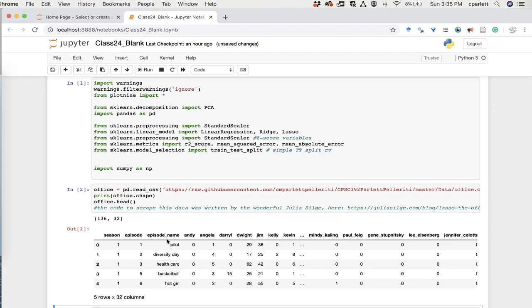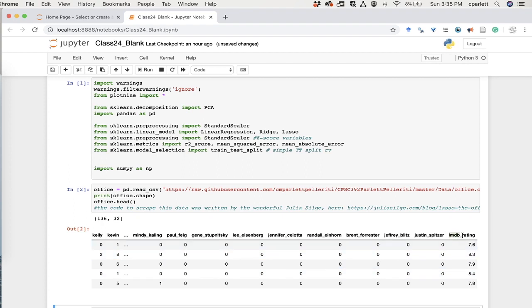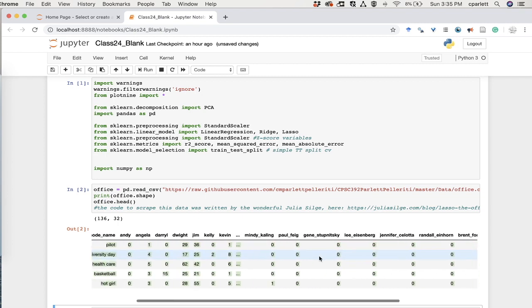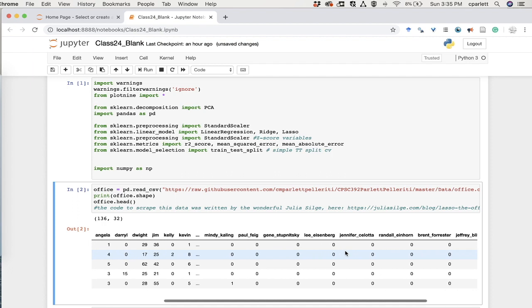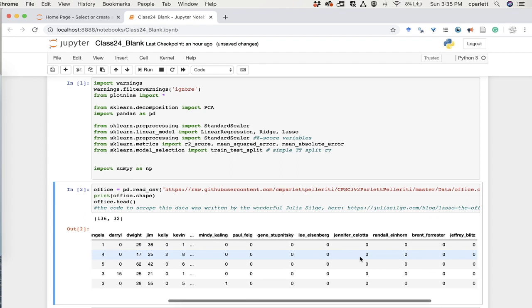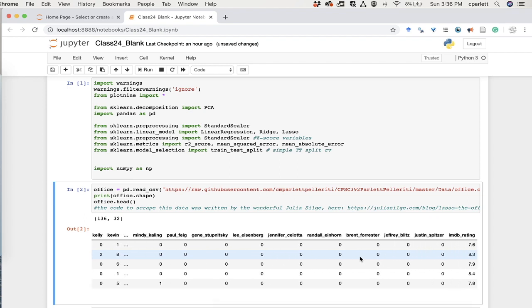So what we have here is a data set about the show The Office, and it has a bunch of information, but if I scroll over, the thing that we're going to be interested in today is predicting the rating of the episode of The Office on IMDb. We have a bunch of different variables here. Something we're not going to use is the episode name, but we have the season, the episode, and then the count of times that each character talks. You can see here, for instance, in season 1, episode 1, Dwight speaks 29 times, Jim speaks 35 times, etc., for everyone. And then we also have Boolean values, zeros or ones, for which producers were a part of making the episode of the show that we're looking at. We want to use these variables to predict the IMDb rating for this show.